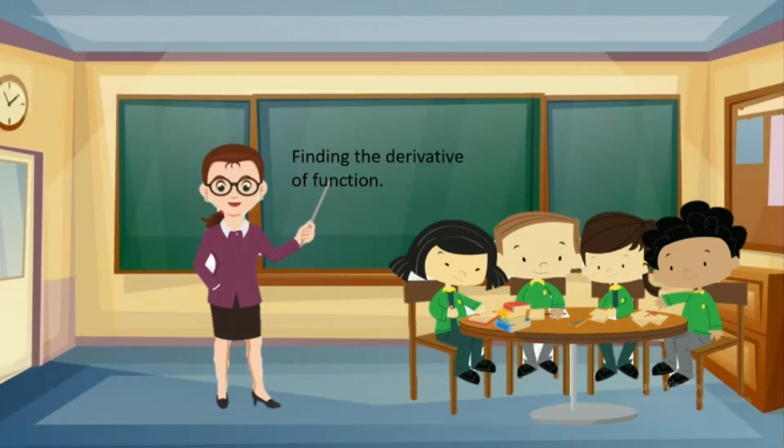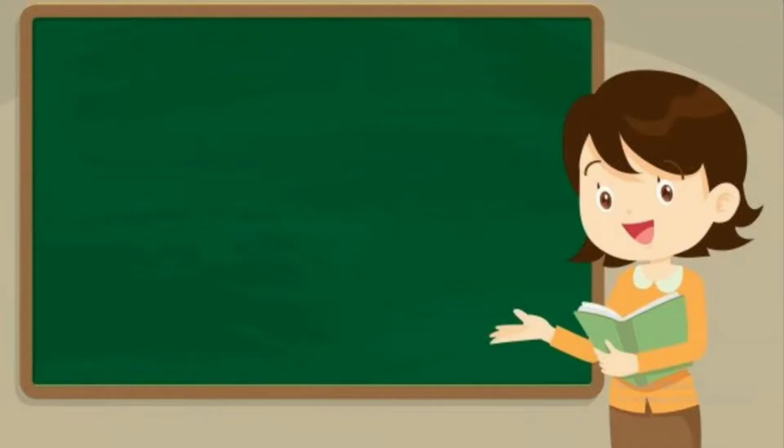Differentiation is a process where we find the rate of change of a function based on the variable. The opposite of finding the derivative is anti-derivation. If x is a variable and y is another variable, then the rate of change of x with respect to y is given by dy over dx. The general equation is f'(x) equals dy over dx, where y is f(x), any function.